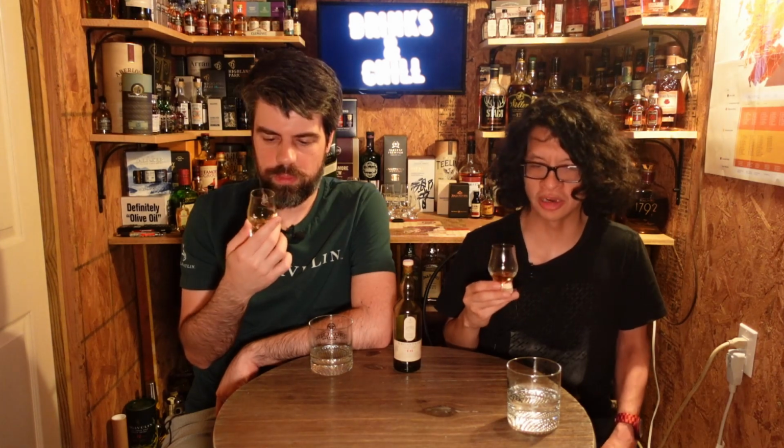It's not as peated as I expected it to be. It smells sharper than I remembered. Oh yeah, the peat comes through on the taste a lot more than the smell, but you know what? It's a very sweet peat. It is. It's super good. And it was an amazing way to start the tour off.